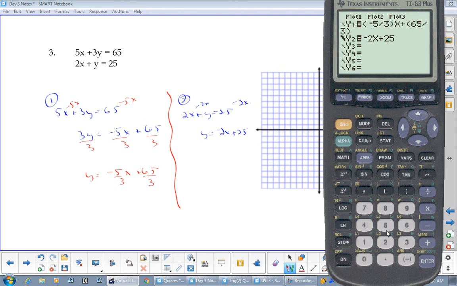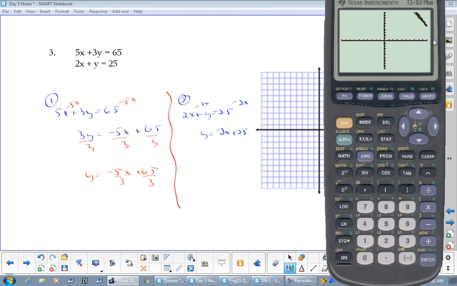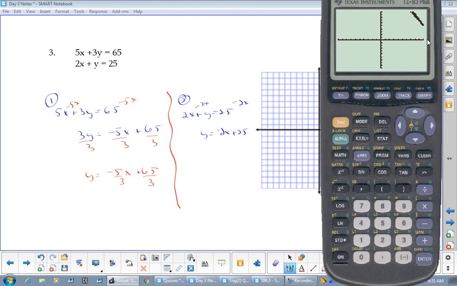Now, we can hit graph, but all those old window settings are still there, so I'm going to hit Zoom 6. Okay, and what I like about this question is Zoom 6 failed us. Now there's two options. You could hit Zoom Fit, or you can try and chase it down a little bit. Now I want to see more over here, don't I? Which one would I change to do that?